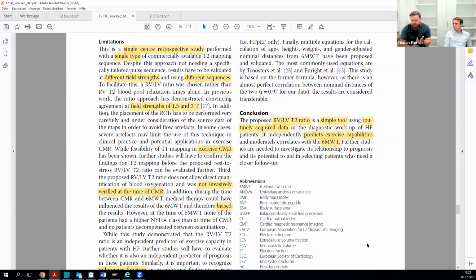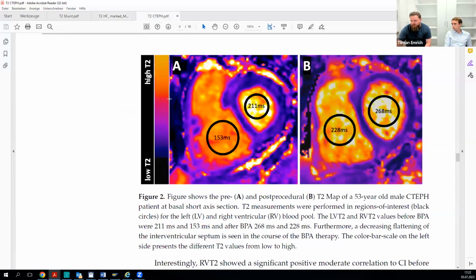And prognostic data, I think, is key in a large cohort of patients, and that is actually what we plan to do. And just a quick look, other groups are picking this up and also looking at pre and post treatment trends. This is a paper from the Gießen group looking at chronic thromboembolic pulmonary hypertension pre-treatment and post-treatment, and they can also show this kind of trend for pulmonary hypertension. So maybe it's not only heart failure that is interesting, but also pulmonary hypertension on the other side of the heart could be very interesting to look at.